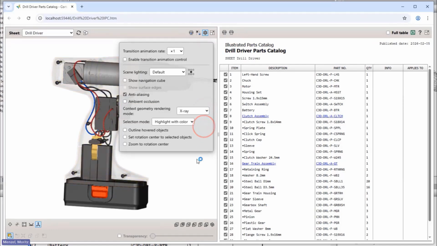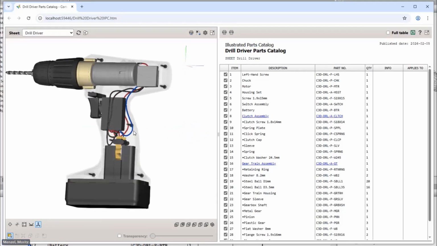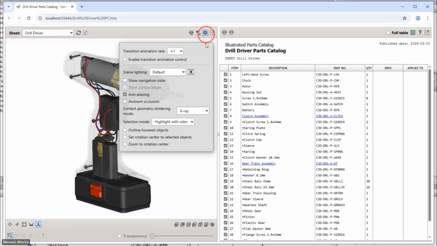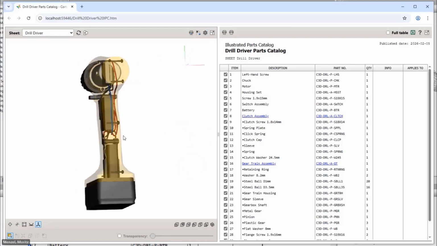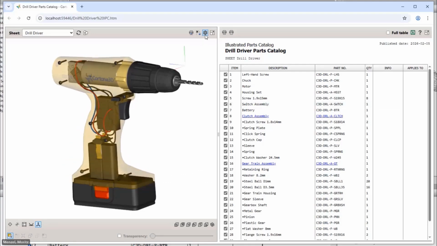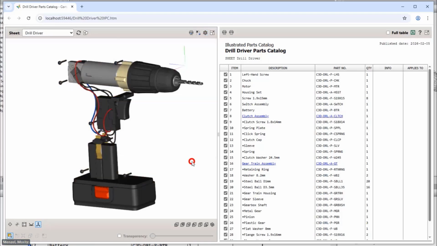You can easily see the difference between X-ray mode, translucent shell, and the new rendering option I mentioned, hidden.